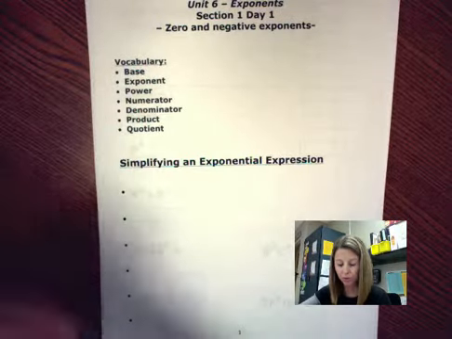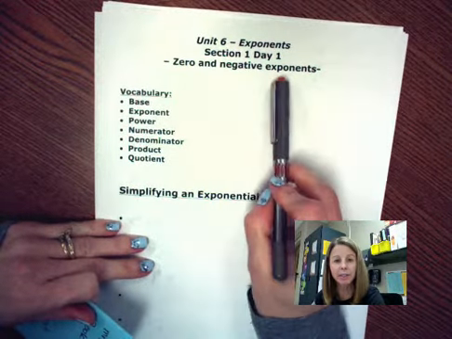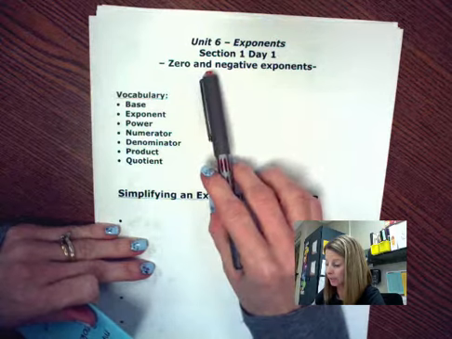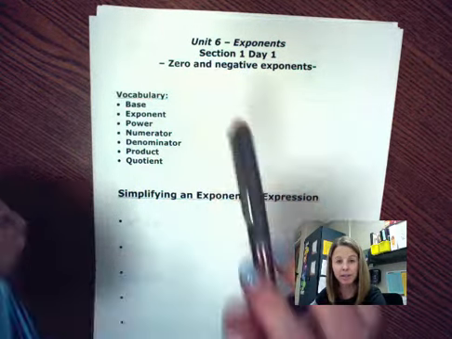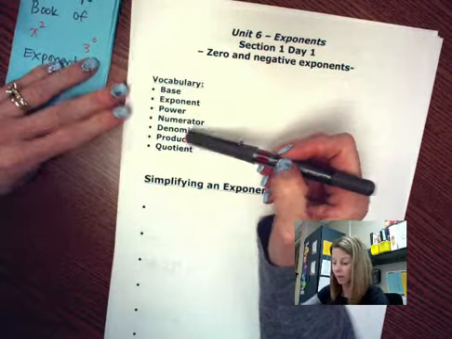Hello. You should have your book that we just wrote on, and you should have your note packet here. We are in a new unit. We are dealing with exponents, and like I said a little bit ago, you're going to be working with zero and negative exponents. So I have put some of this information in our exponent book.